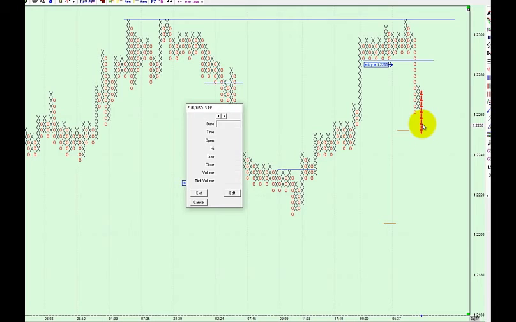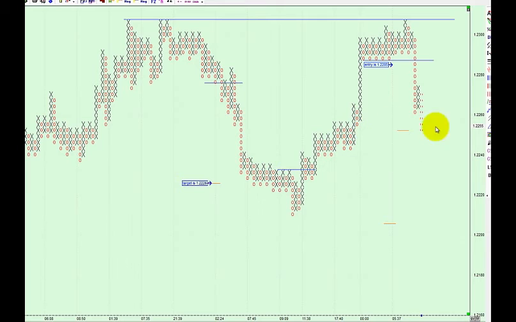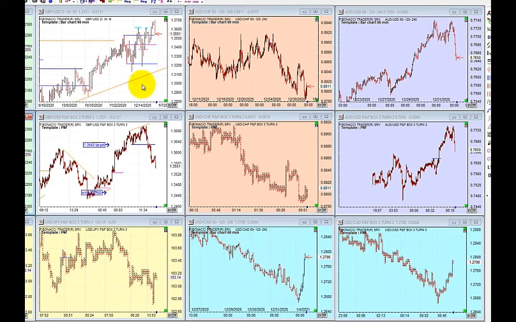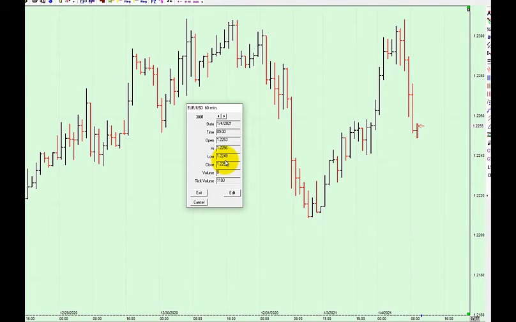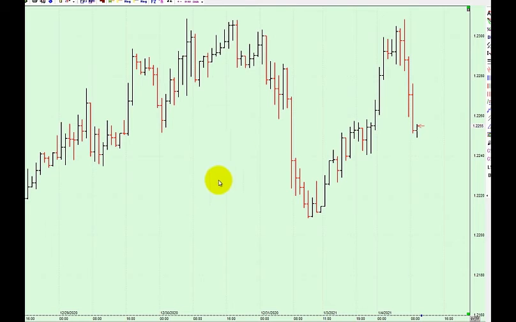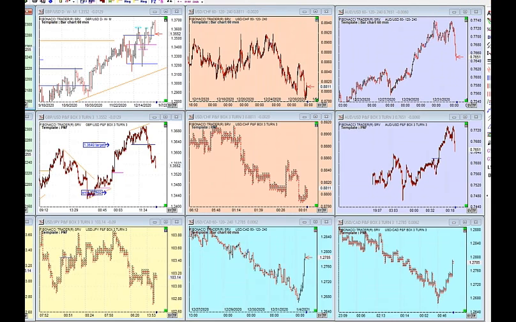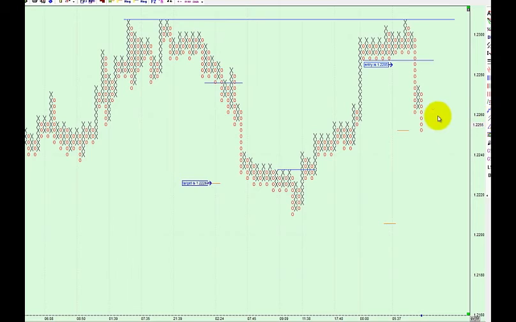And you'll notice right here on that bar, it goes down as low as 51. That's just the point and figure. If we go to the bar chart, you can see that the bar chart actually shows a low of 49. So it hit 50. So again, you want to be looking at both the point and figure and the bar chart side by side so that you can get accurate readings. But this is what's putting me into the trade, the point and figure. The point and figure is putting me into the trade. It's also telling me where to take profits.